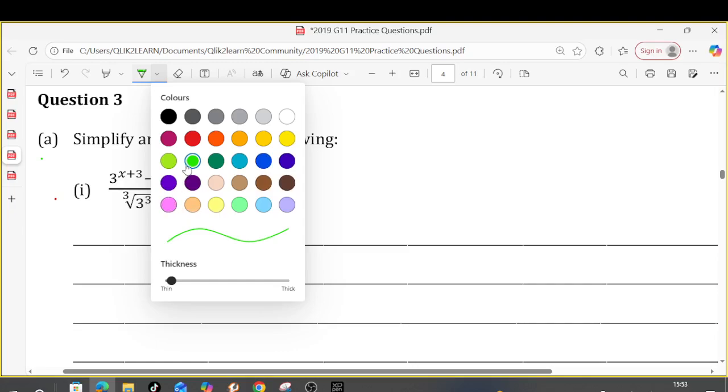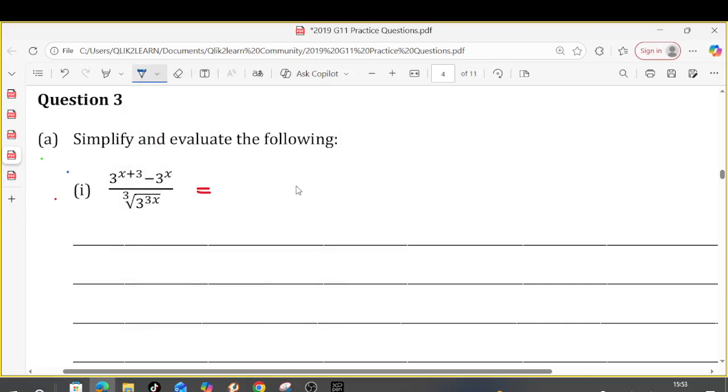I'm not sure if you guys are still with me on that, but let's work on it. The first part, I need to apply the laws of exponent. Remember, the bases are the same. What do we do to the exponent? We add the exponents. So I'm going to reverse the law. I'm going to write 3 to the power x plus 3 as 3 to the power x times 3 to the power 3. Because the bases are the same, 3 to the power x times 3 to the power 3 is the same as 3 to the power x plus 3. The bases are the same, we add, we reverse the law. We still have minus 3 to the x on top.